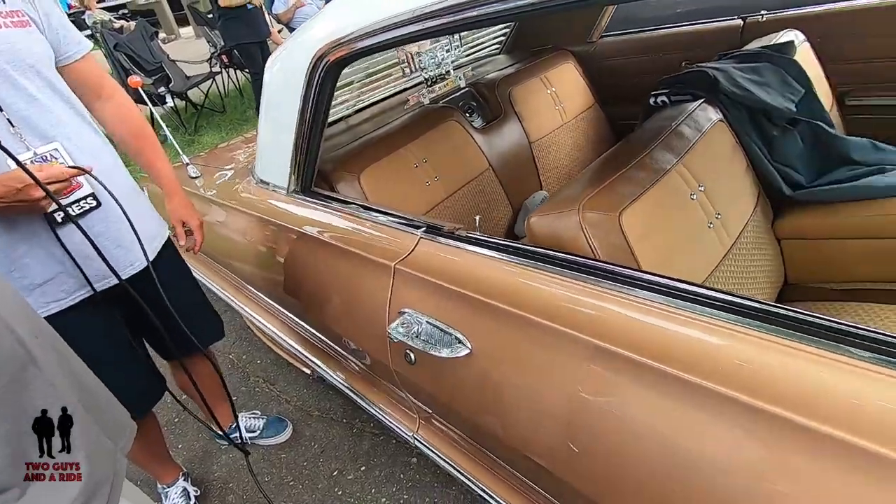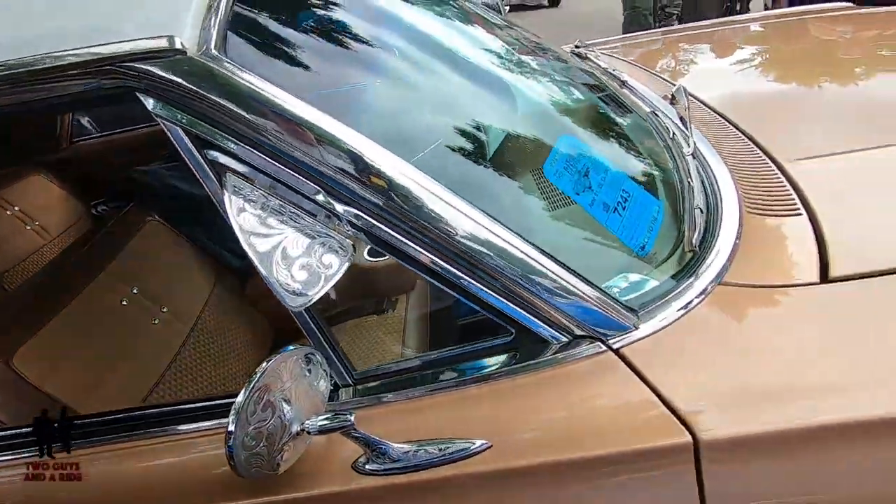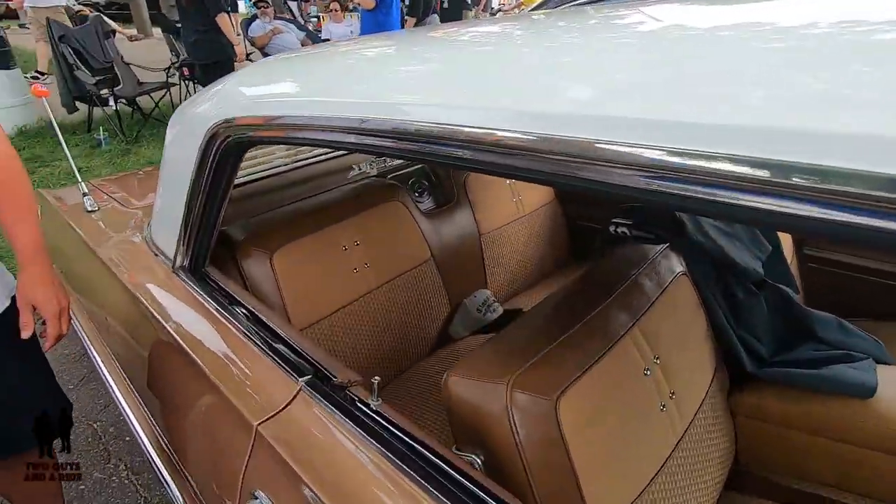The interior is just absolutely phenomenal. You've got a winner here. I really appreciate that. I really enjoy being part of the lowrider community. It's a sport, it's a passion, and it brings back memories — I grew up around these cars too. You're able to honor those memories with a beautiful car like this. Rick, thank you so much for sharing your car with us. Gorgeous car, folks!